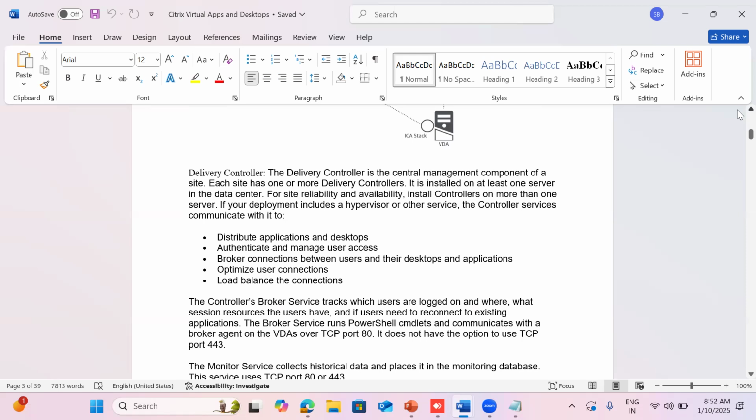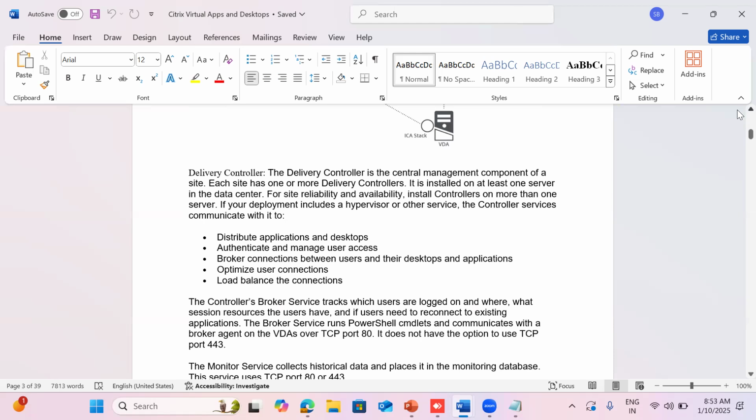So that's the main administration wise. The controller is the main component, and mostly we are installing it on Windows Server. Minimum we are going to maintain 3 to 4 controllers. In the user enumeration, we are going to distribute the applications and desktops.